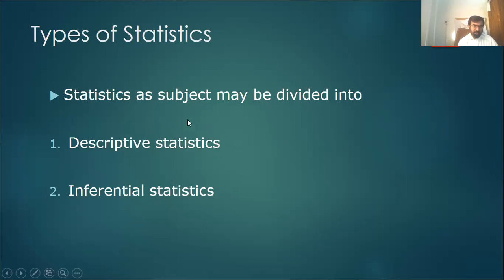Inferential statistics: when you use these descriptive statistics, for example mean and standard deviation, and then put in the formula for advanced statistics, and then from the result you can generalize those information to the population from which you have taken your sample. That is called inferential statistics. It basically contains hypothesis testing, correlation, prediction, and so on, estimation.